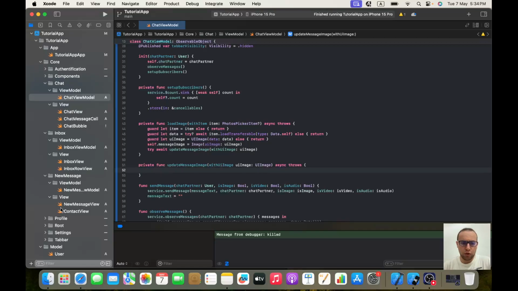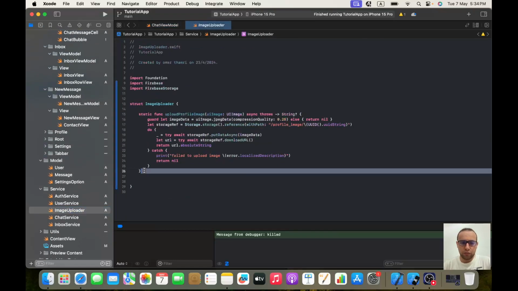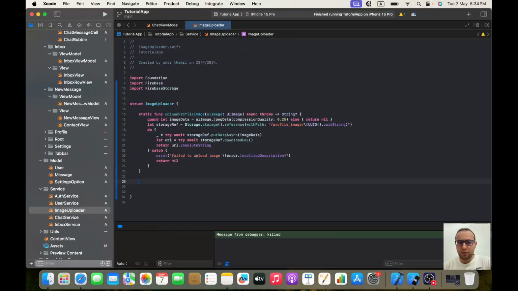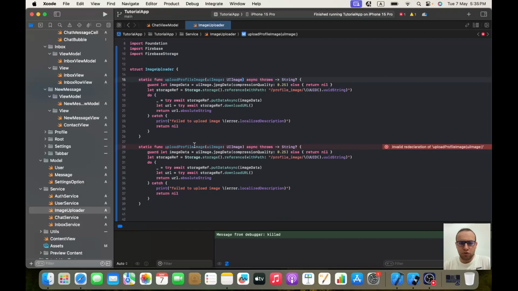Okay, to do so, like we did before, we will go to our image uploader, and we will create a new function. Of course, we can use the same function and just change the path here. We can even add an argument, for example, where I specify the path, but for now I will create a new function later.